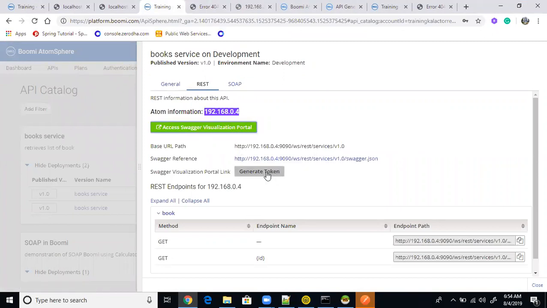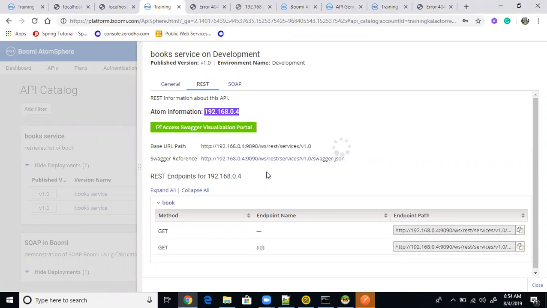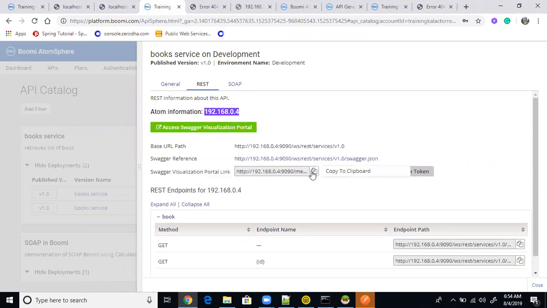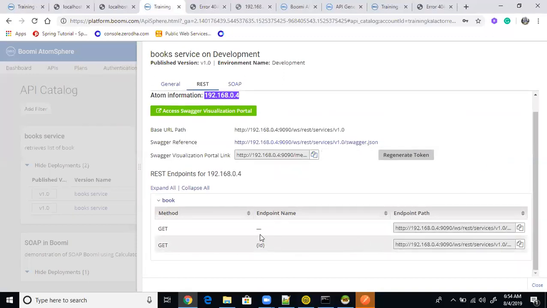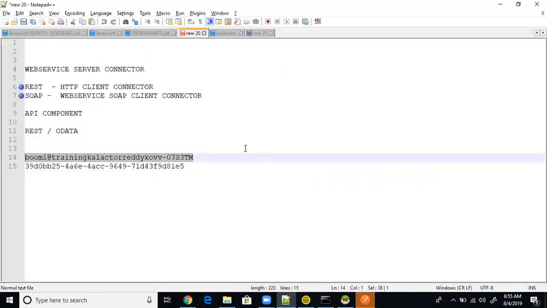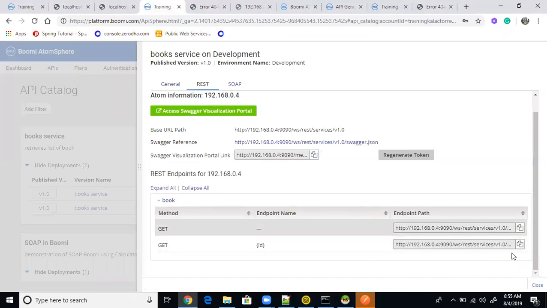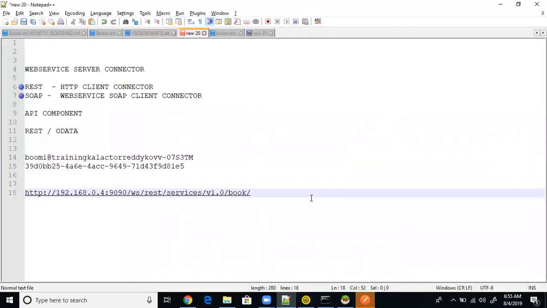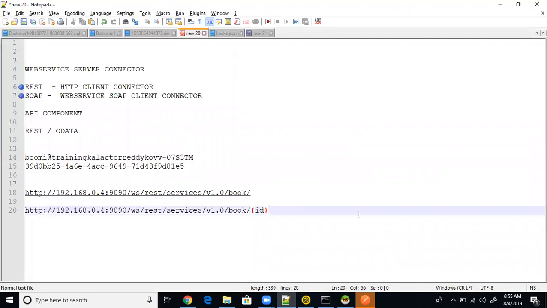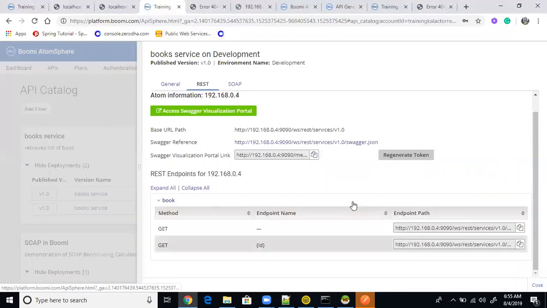Let's click on generate token. Generate token is basically for whenever you want to give this endpoint URL, you can share this URL with them. API path is not mentioned. Where is it not mentioned? This token is for connecting to Swagger. Yeah. This is for books token. This is for book by ID. Yeah, it looks the same. Where?